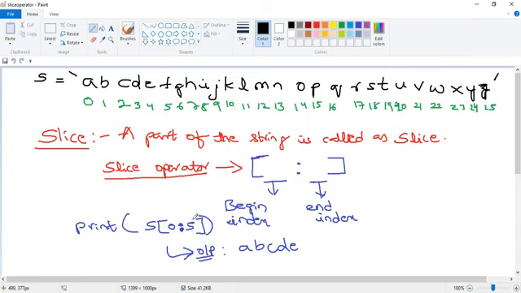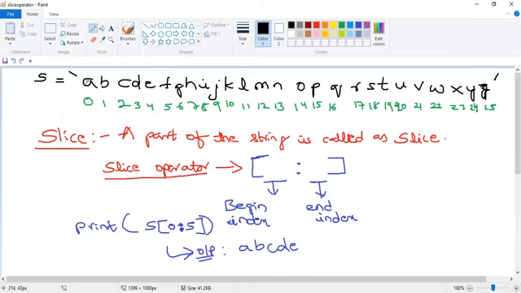So what's the need of slice, guys? The part of the string. If I want to display part of the string from the given string, here I can use the slice operator. By using the slice operator, I can consider a part of the string. Part of the string in Python is called a slice. What do I need?